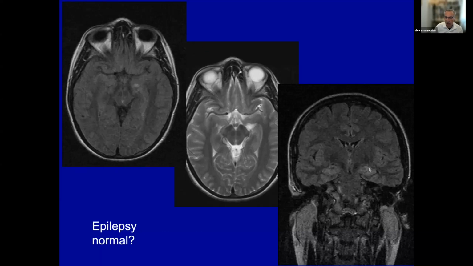The important thing here is there's a little bit of signal here in the hippocampus here and here, but you see how bright this is on the T2 weighted scan. You would never really have that much signal arising from the hippocampus on a T2 weighted study. As an aside, the mammillary bodies are symmetric and so on. This is a patient with a DNET, and the DNETs often have this quality of being very high signal intensity on T2 weighted imaging. So again, if it doesn't have all of the typical features of mesial temporal sclerosis, and you don't see a small size of the hippocampus, you want to be skeptical about that diagnosis of MTS.